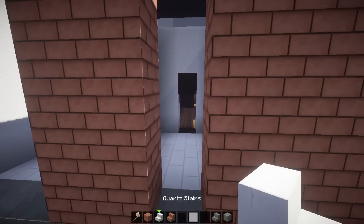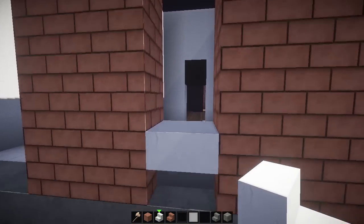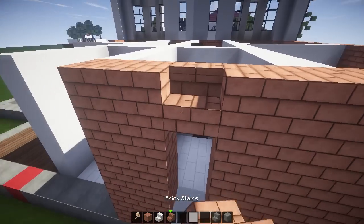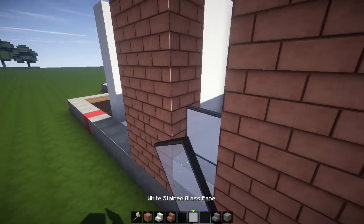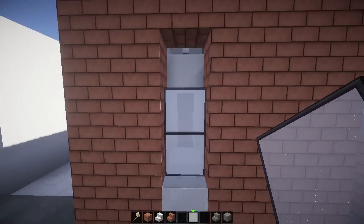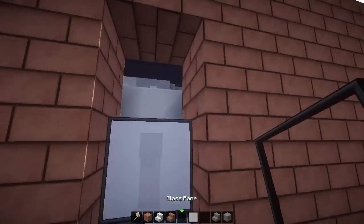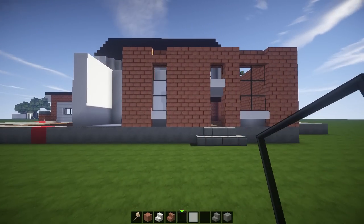What goes for the window here is gonna be basically the same looking. Upside down quartz stair on the top, normal brick stair like this. In between here though, just because we want some privacy when we're taking our imaginary dumps in a Minecraft house, we're just gonna place some stained window panes, and on top maybe just a normal one. Looking like this, all for the privacy, alright? So you should be having this shape now.